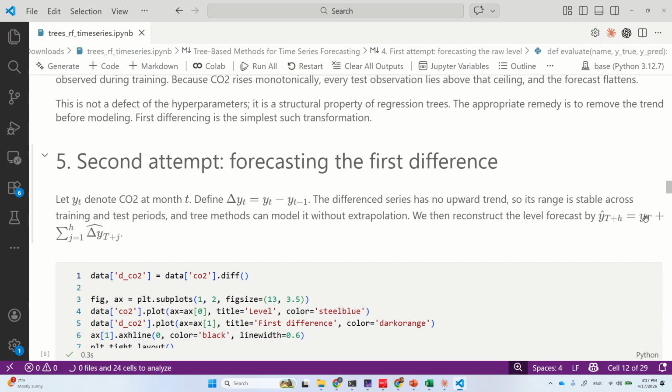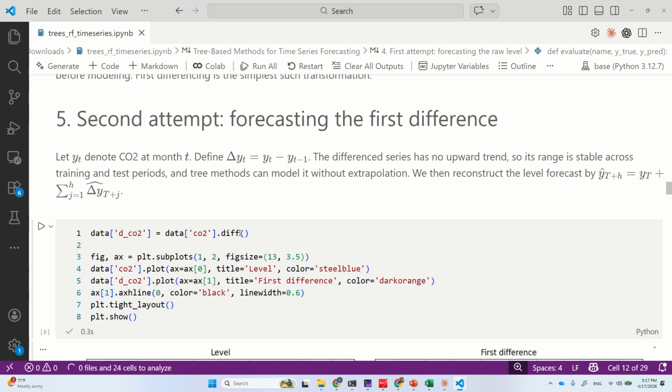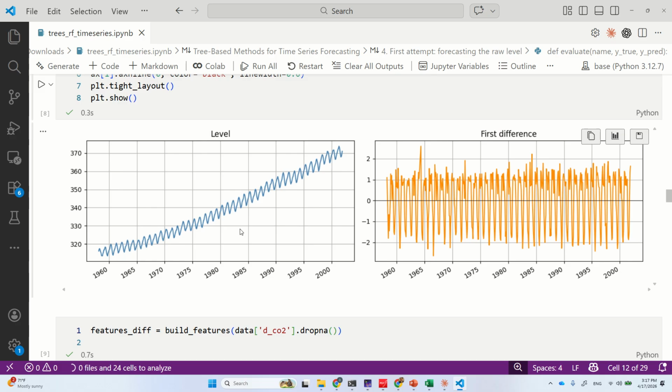you take the last y_t that you have in your data plus the sum of the predictions of month 1, 2, 3, 4, 5. And that's how you get the real value. Because again, the prediction that the model is giving is for the differences, right? So we use the last value of the time series and then we add those differences in order to get the prediction. So it's not that difficult.